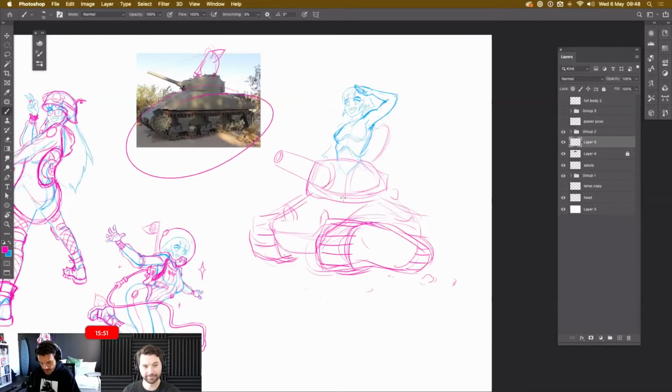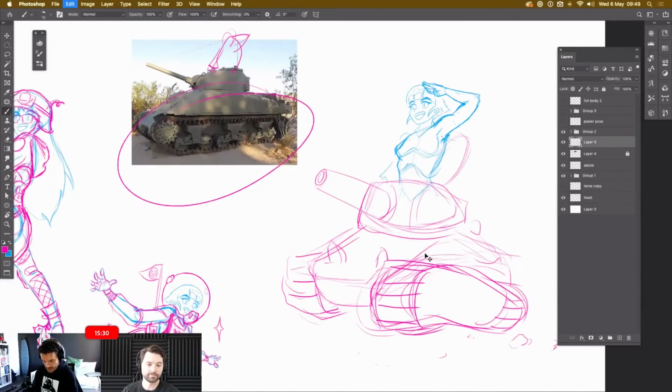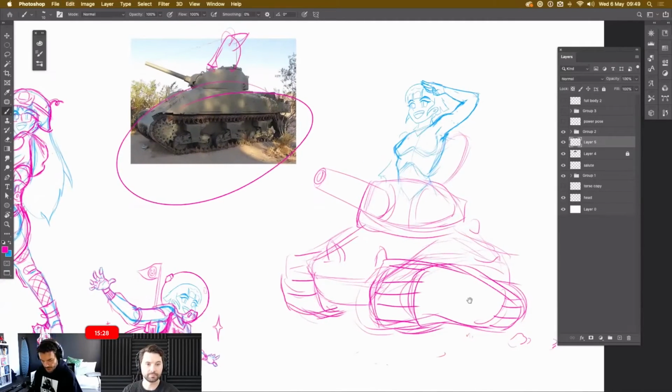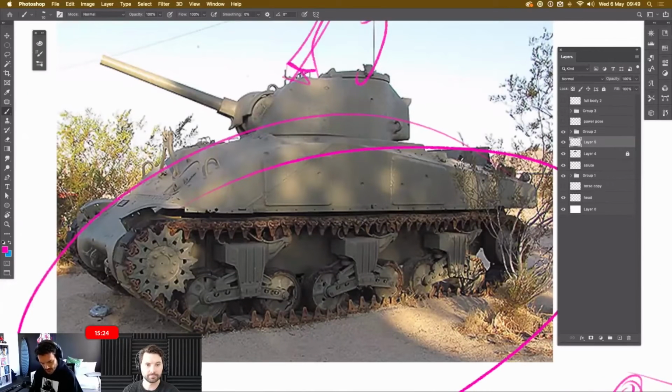So here I've got this reference of that tank, and the wheels in here have this weird trifecta thing. One of the things I always want to ask myself when I'm doing this is, the general idea of what a tank looks like is not so much this stuff. This is not as common in a tank.